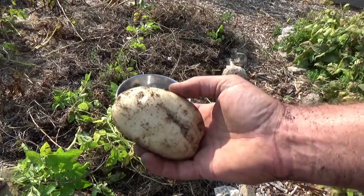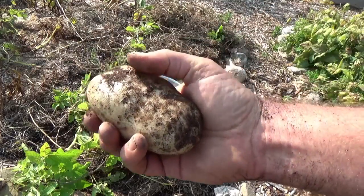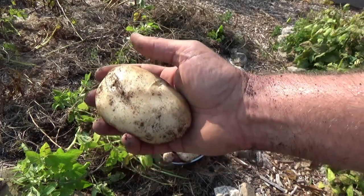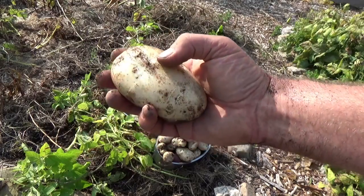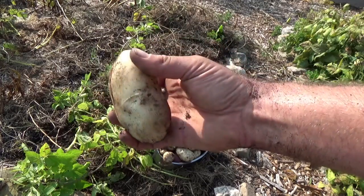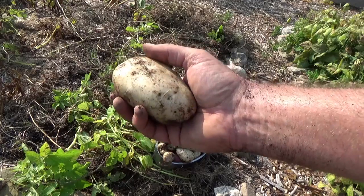I don't know what variety this is. I think they're Superior. There's a little bit of scab. You can see that's why it's good to get them out of the ground as soon as possible. These soft skin ones, don't leave them in the ground too long. In an ideal world, you can just leave your potatoes in the ground until you need them. But the bacteria that causes potato scab is in my soil. I think it's just about everywhere, and so a lot of these softer skin kinds seem to get affected by it. I still grow them because I like them.